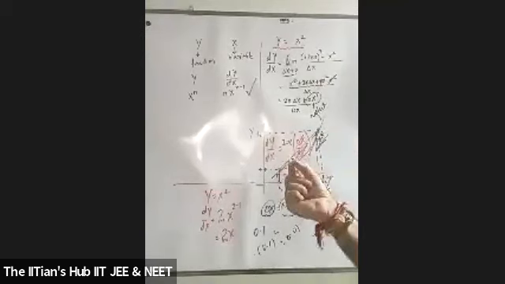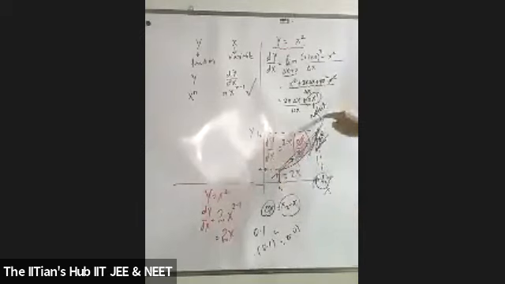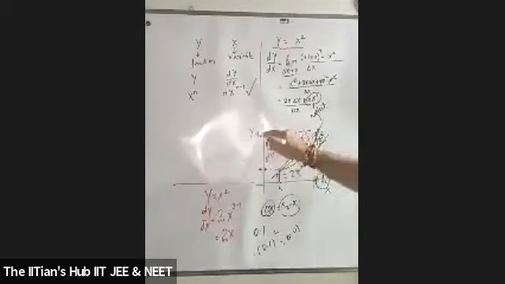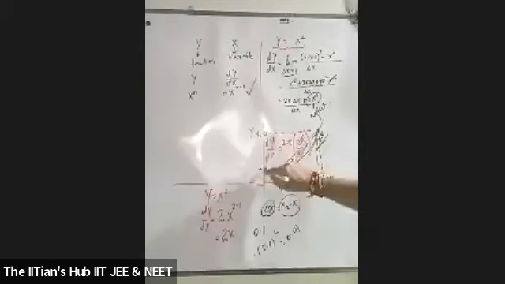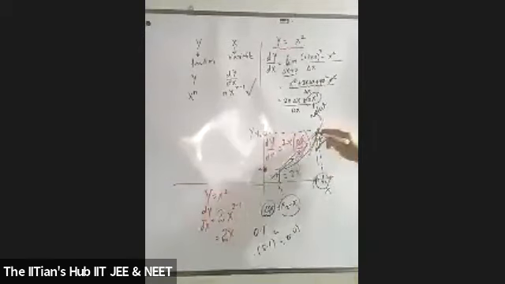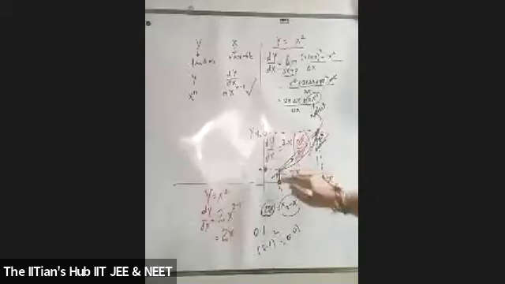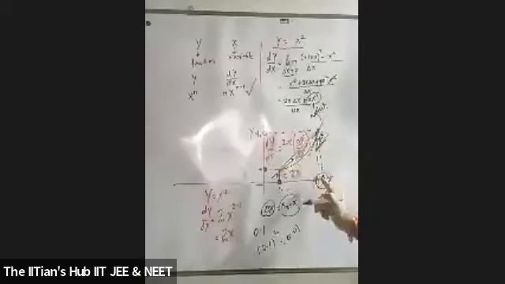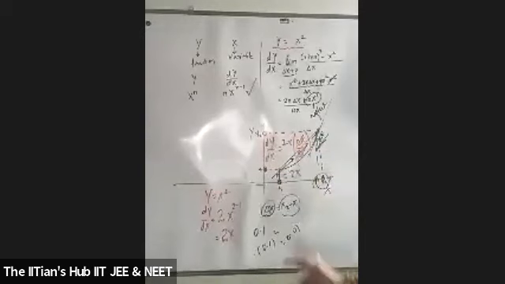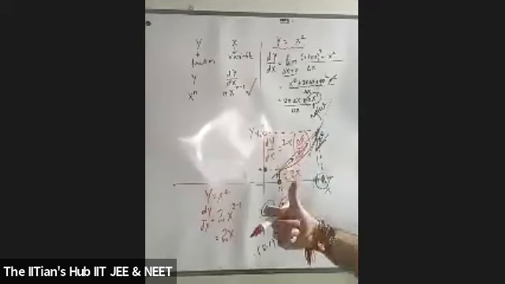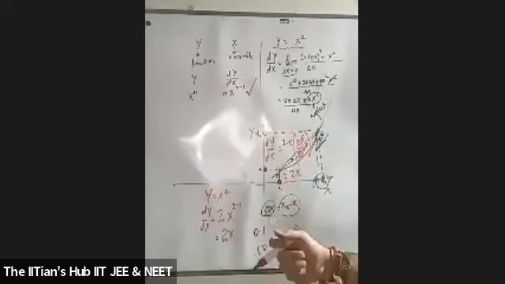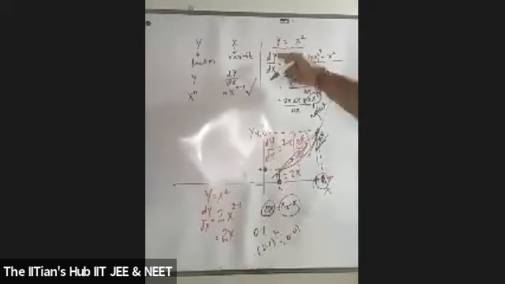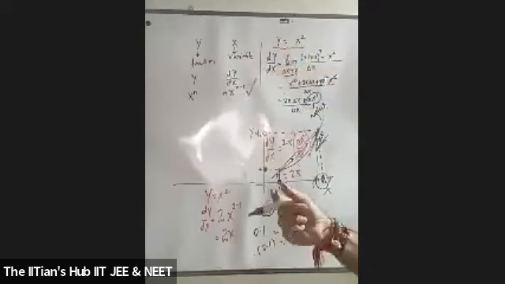To pehle mera slope tha secant. Hello students, ye jo curve tha, uska slope kya tha? So, tum bolenge sir, ye y2 hai, minus y1 hai, iska corresponding value x2 hai, iska corresponding value is x1. So my slope will be Y2 minus y1 upon x2 minus x1. But now, am I having a secant? You'll say, no, sir, we are not having a secant. Why are we not having a secant? Because we are trying to differentiate y with respect to x. So during differentiation, what am I trying to go for?